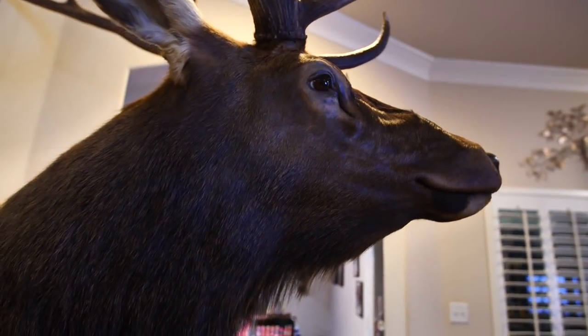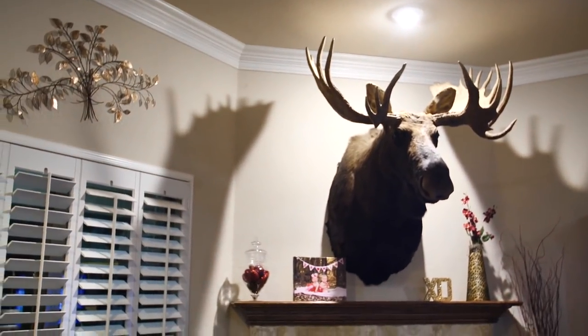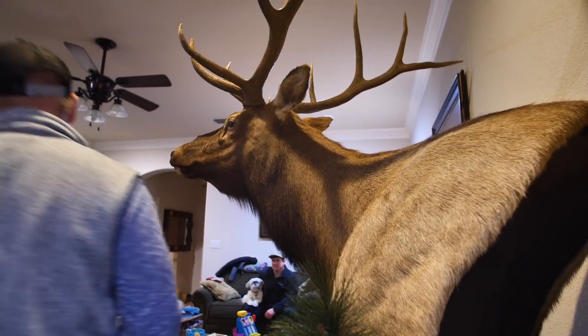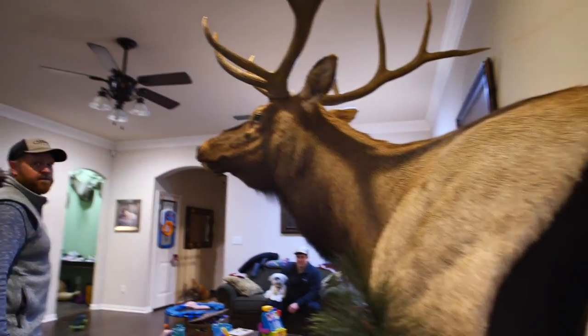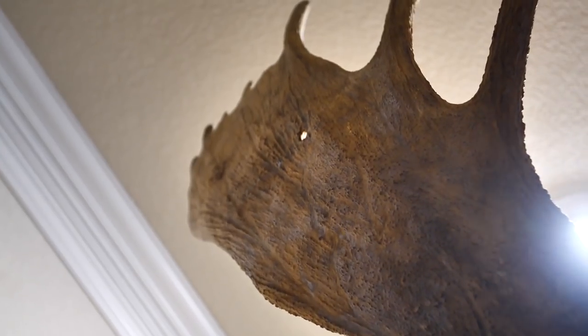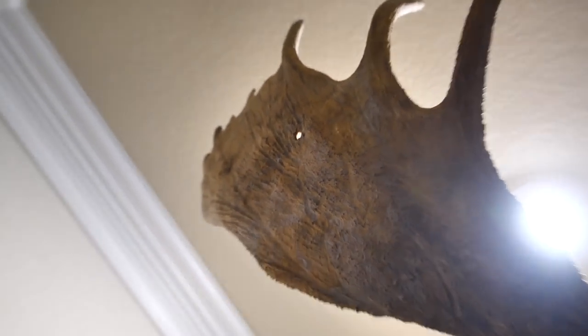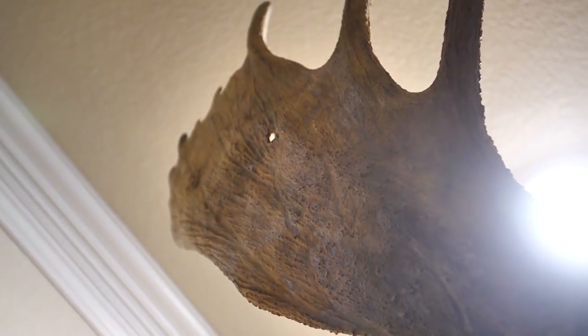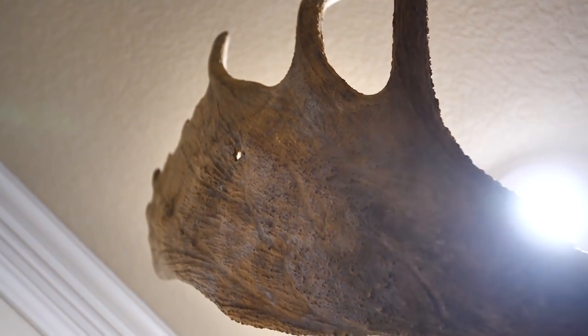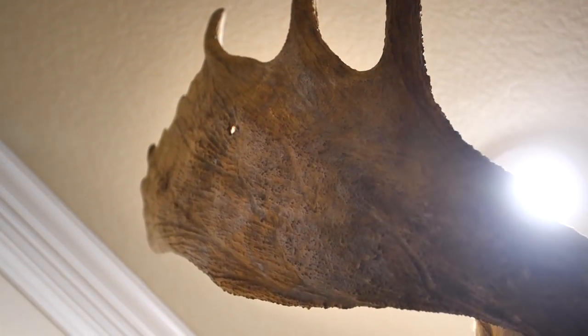Day eight solo. Had to pack him out 4.5 miles by myself. And then look behind you there. These are almost the same size. Okay, there you go. I can't believe you let him put this thing right here. Yeah, I didn't really have a choice. Look at the arrow hole. Is that a bullet hole or an arrow hole? It's a bullet hole. Because of the way it's just a perfect hole, we think someone must have shot him when he was in velvet, when it was still pretty soft, because otherwise it would have broke. There's no splintering or anything, but I can't think of anything else it would be.